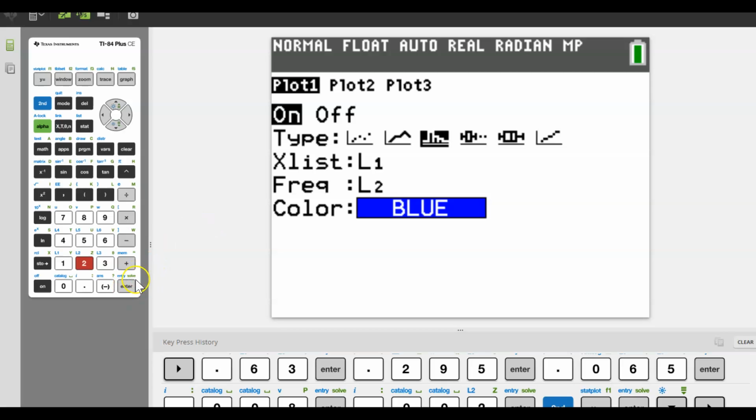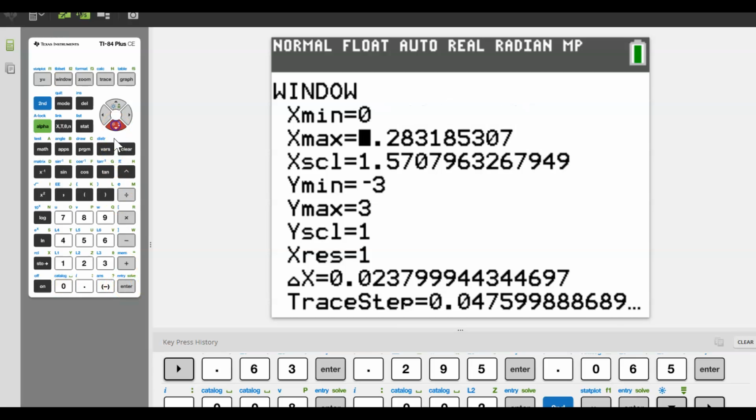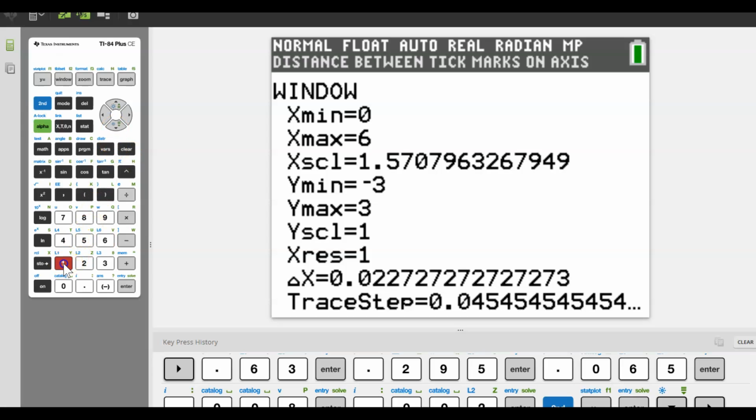Okay, and you can do the same thing with the histogram on the Nspire. You just go to your graph section to create that. So now when I press enter, the histogram is going to be set up, but we want to make the window the kind of window that we want to look at. So remember what my x-axis was going from, like 0 to 5, but I'll just put 6 on there. And this is the key part here. Since we're counting by ones, I want the x scale to count by ones.